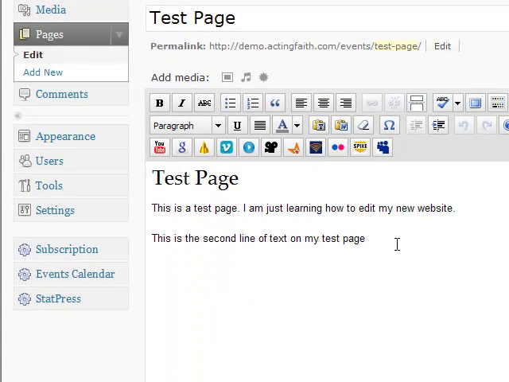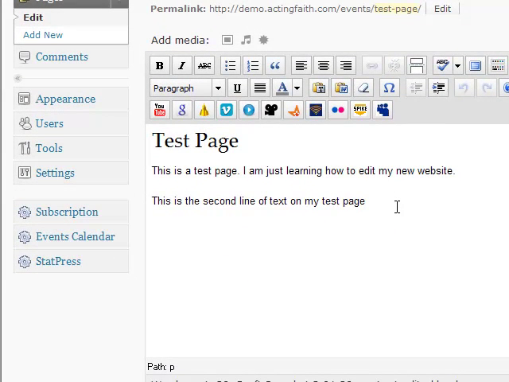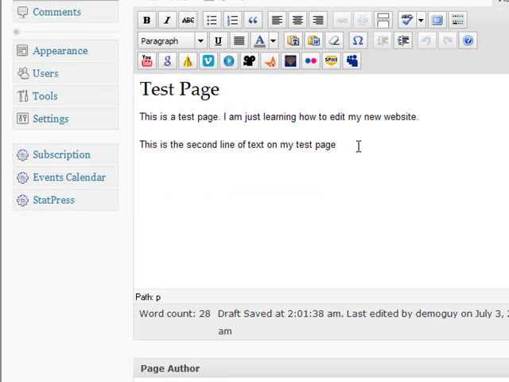Now, there are certain times when you're editing your website that you do not want to double space. And in those special circumstances, you need a way to get around the automatic double space because the program does it automatically. Let's say that this is a blog post and I'm at the end of my blog post and I want to sign my name. So I hit enter and it does a double space and I write, "Thanks for reading." And then I want to put my name directly underneath that, and so I hit enter and I put my name. But look, there's that stupid white space in between my name and "thanks for reading."